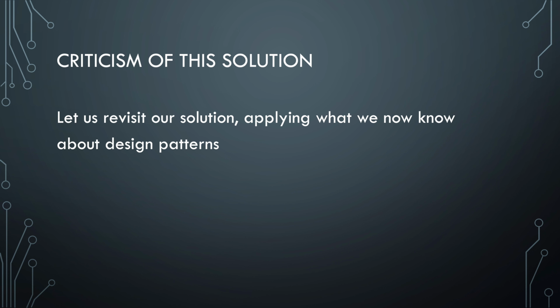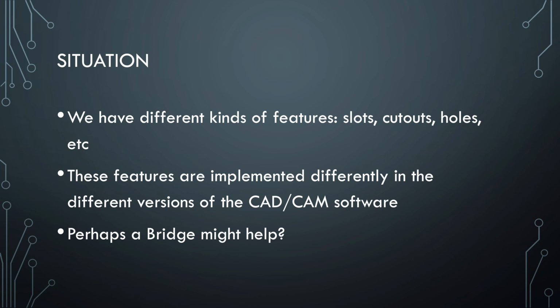So let's apply what we know about design patterns to come up with a better solution. So what's the situation? We have different kinds of features: slots, cutouts, holes, and so on. Each version of the CAD/CAM software implements these features differently. A good design pattern to apply here might be the bridge, since the goal of that pattern is to decouple abstractions from their implementations.